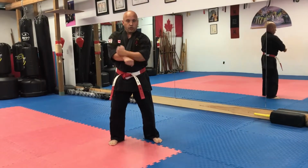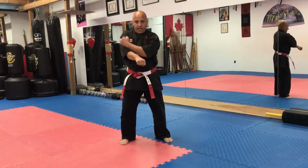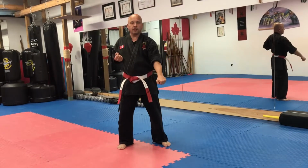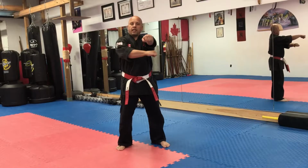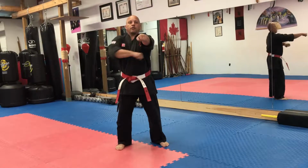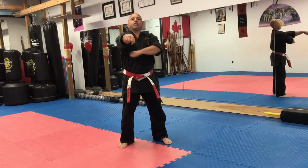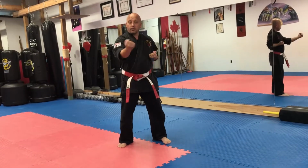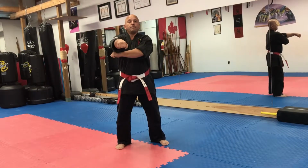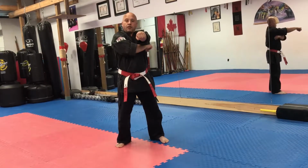Just the block points. A straight low block means a sweep, like a sweeping. So make sure the hand chamber pulls. Every time you do that, pull. That teaches you a little bit of coordination. Same with the middle block, you can practice from underarms, straight, pull. Straight, pull. It's very important. Do it slowly to get good at it, and when you're comfortable, you can block faster. Every time you do, you can also practice your breathing with it. Very important. Breathe in from your nose, breathe out of your mouth as it comes out like this.